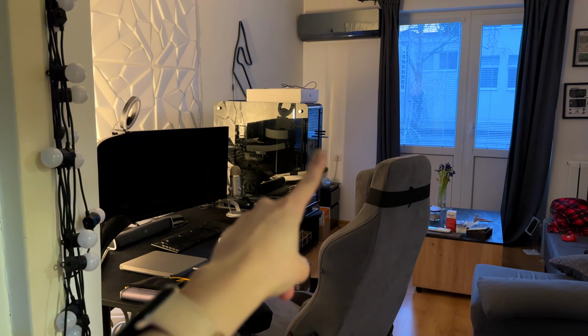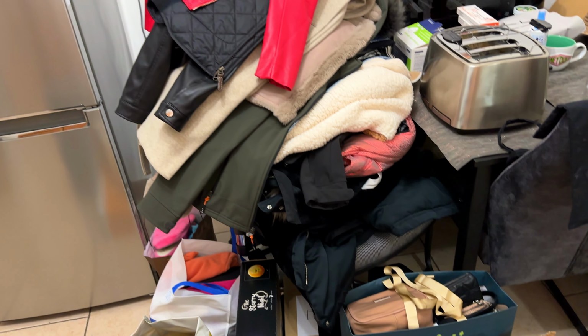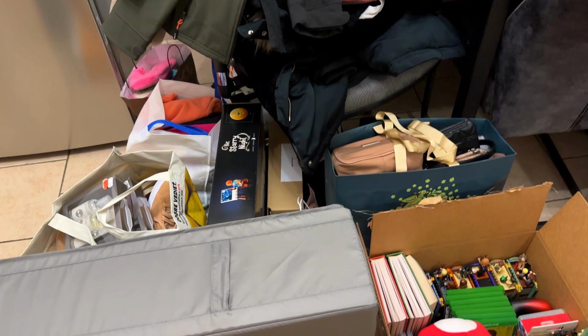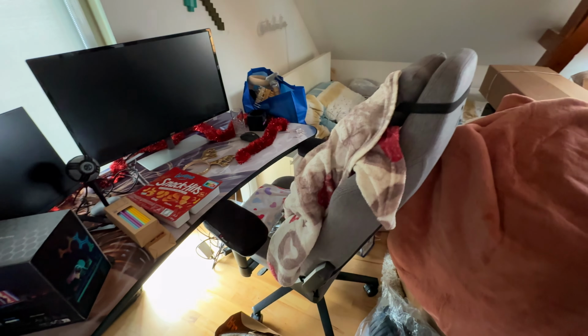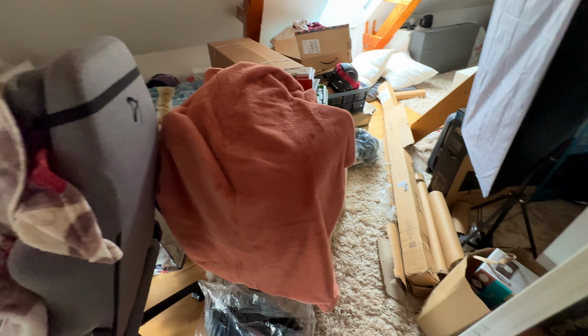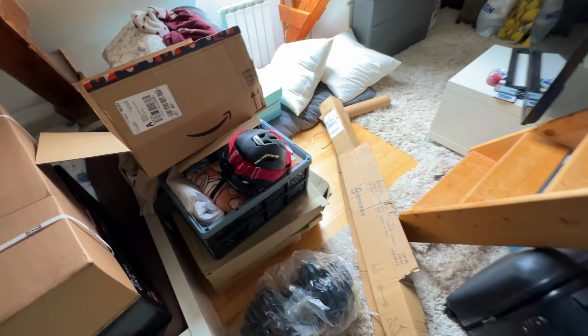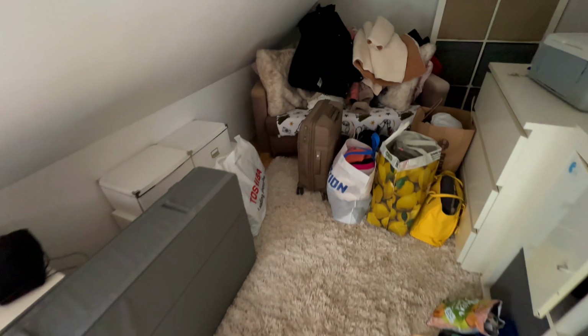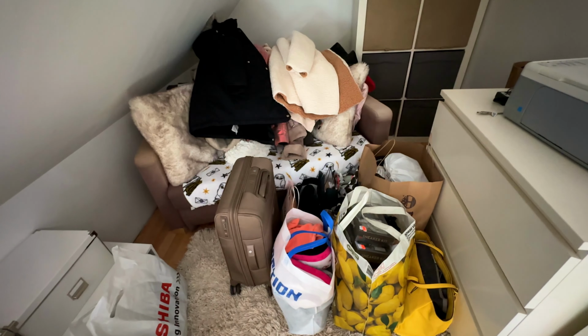So let's do it. It's a huge mess, and everything you can see here I'm taking to my mom tomorrow, because these are things that I won't need for the first few weeks. Already at my mom's place, this is even a bigger mess. Sorry about that. Here are some weights for fitness. Then here's the Olympic rod for fitness, and so on, so on, so on. Just a total mess. And here is some of the stuff which I have brought here from the flat. These are the things that I definitely won't need for a few weeks.